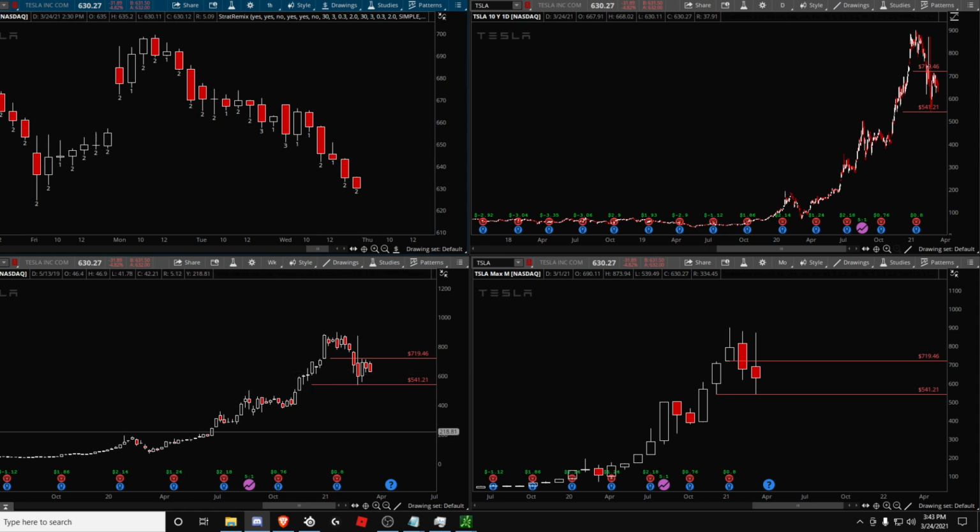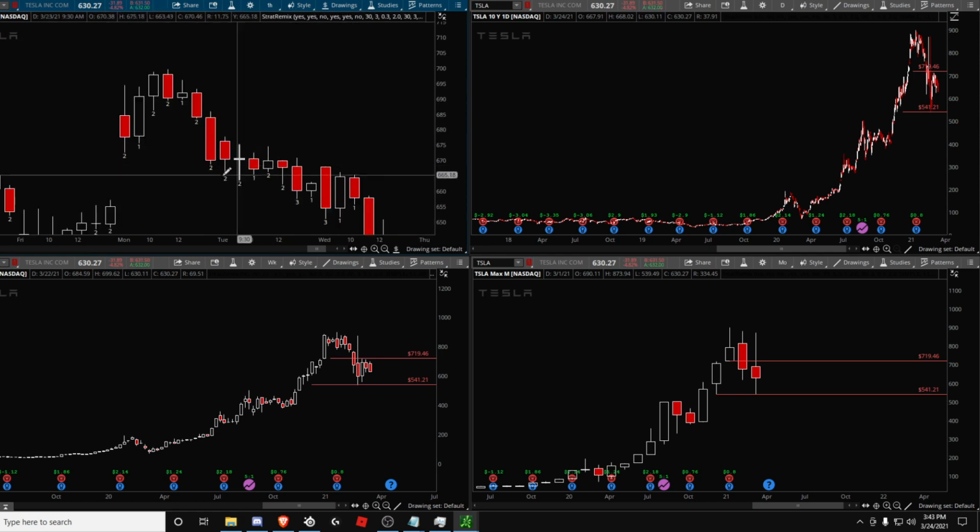Is there anything that I didn't address? There's a lot of questions in there. Two and two, enter on the break of the high. Yes. For a 2-1-2, if we were taking this trade to the upside, this would be the entry, and then your magnitude would be to take out the high of the previous two candle.